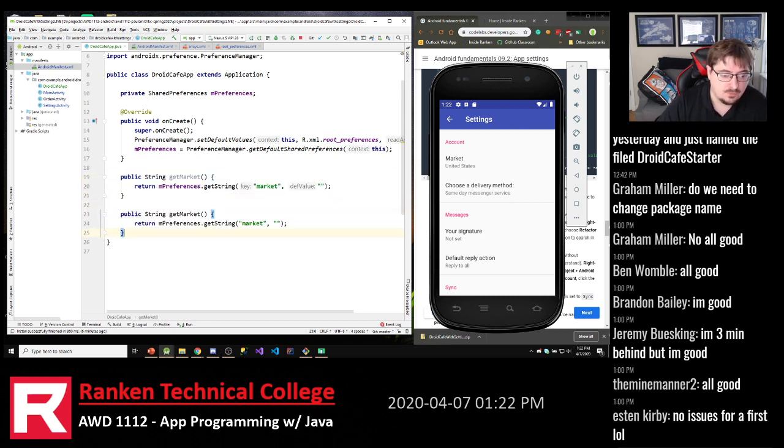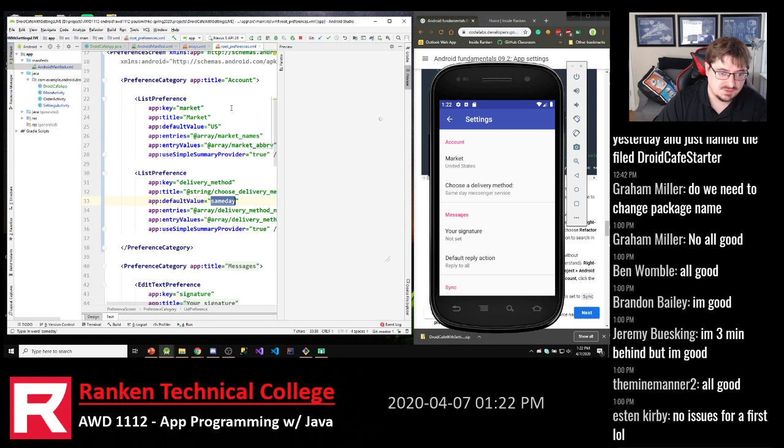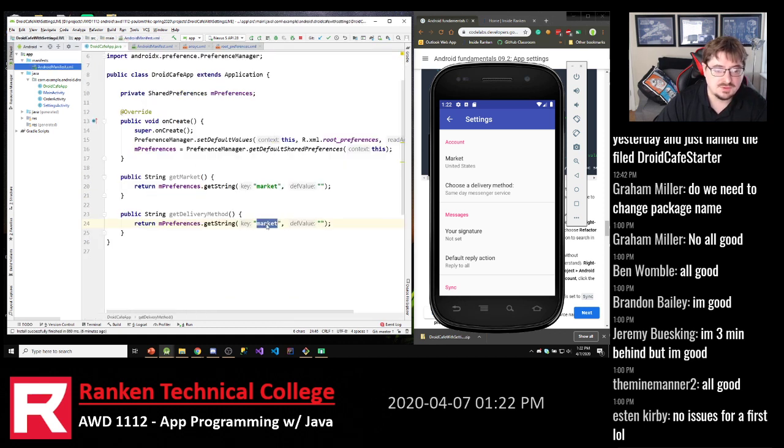And then also for the delivery method, I'm going to do that in a similar fashion. So getDeliveryMethod. We remember in root preferences we called this delivery_method, so that's the string I'm going to use here. So I'm providing a standard way to get to both of these settings that I can use throughout my app, because it's pretty normal that once I have settings, I'm going to need to access them in a few different places in my app.